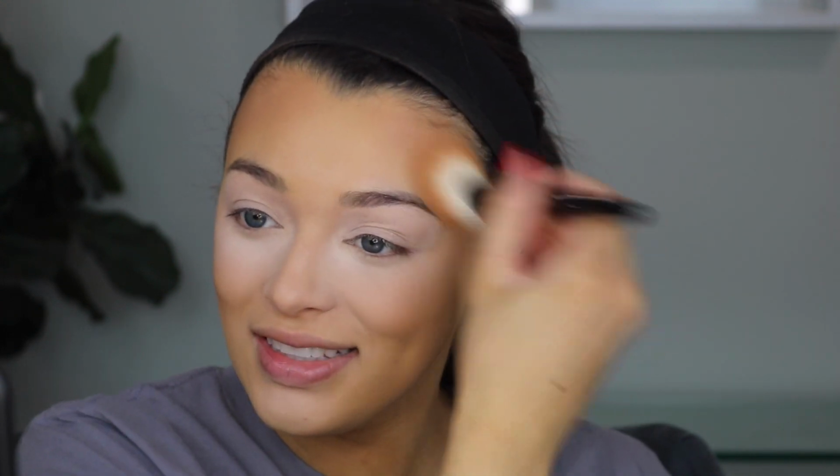I'm just gonna start pressing that into my hairline. It's a very nice color. I thought it was gonna be too light, but I'm very impressed. So pretty, okay. So, I'm not gonna do too much on my cheeks because I accidentally already did my concealer and powder first, and I would typically do my cream contour before concealing and powdering or setting it, so oopsie.